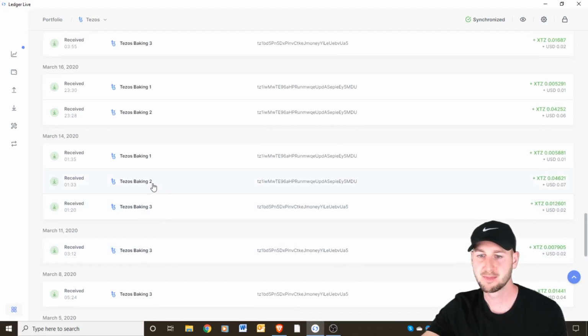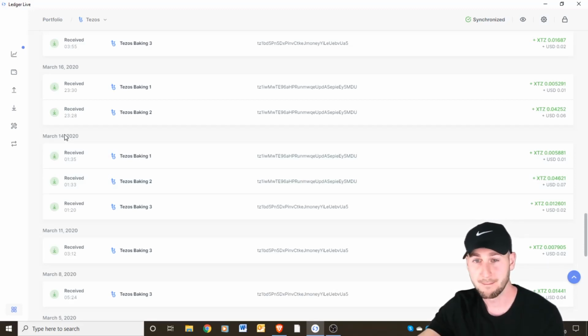However, Tezos Baker number 2 and number 1 with that Melange pool, I didn't receive my first stakes until March 14th. So whereas the first provider, Money Every 3 Days, took 22 days for the first payment, this one actually took 39 days for the first payment. So there is a big difference between those two. And had I known that prior to starting, I would have put all the funds with Money Every 3 Days. Makes sense. You want to accumulate as many coins as possible in the shortest amount of time.